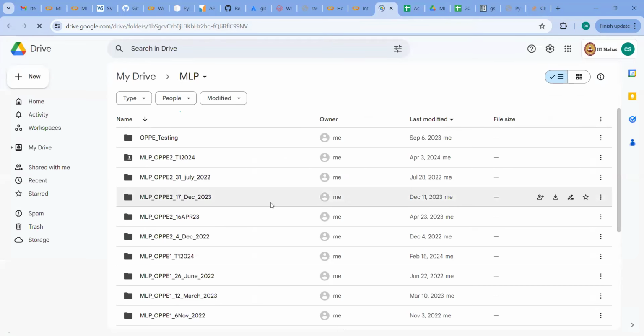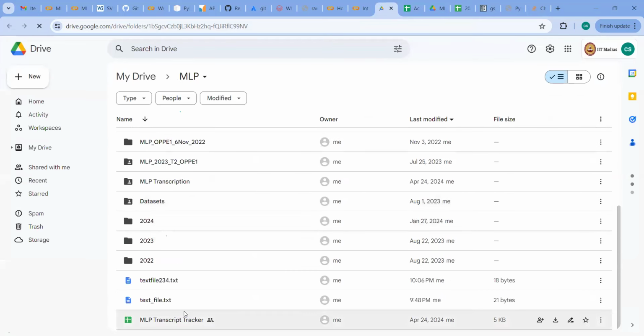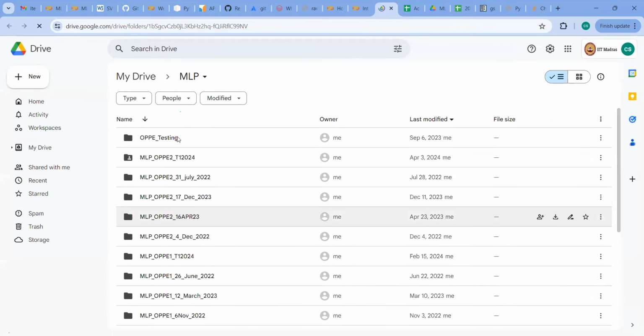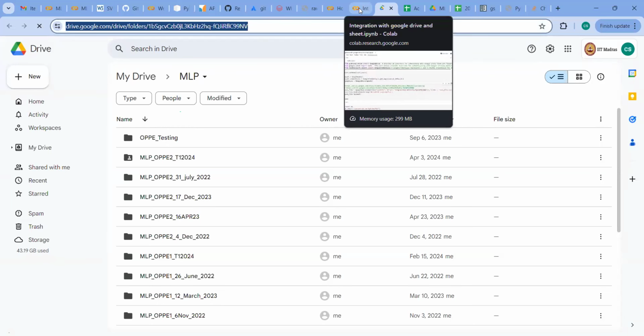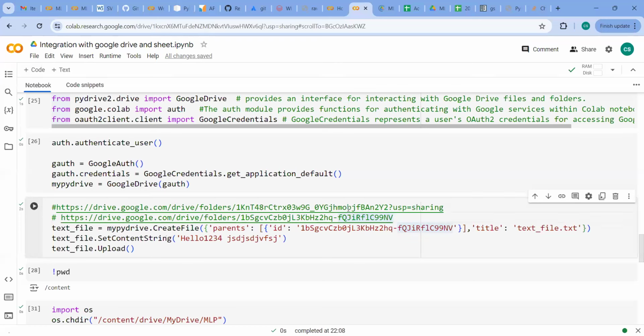Give access to this folder. But if I give you access to this folder, let's say you have access to this, then the good part is you don't need to mount the drive. I mean, you can directly run this code. You can authenticate yourself. If you have the access to this folder, then you can access this data set also. So this is a very efficient way to load the data set or anything.